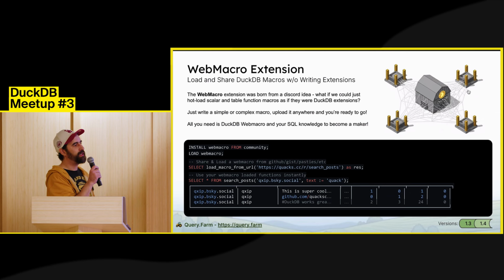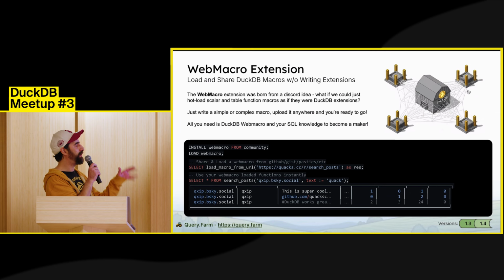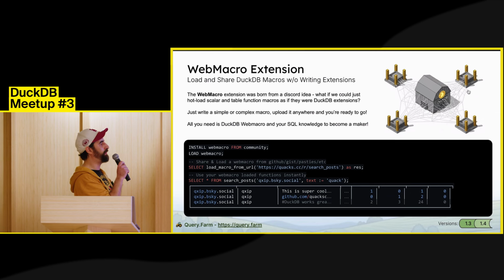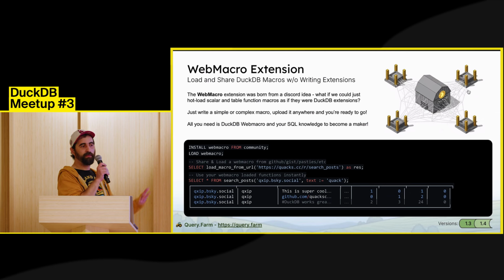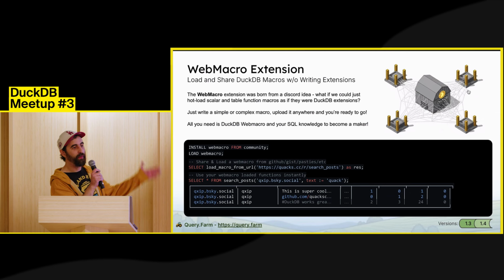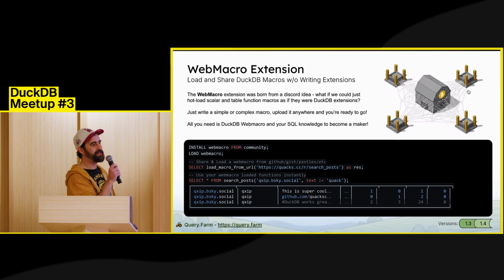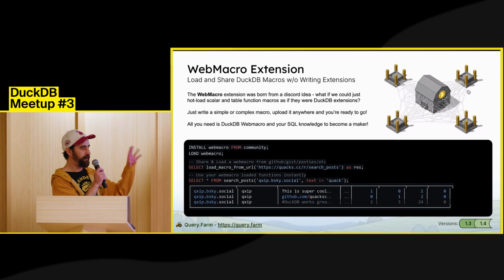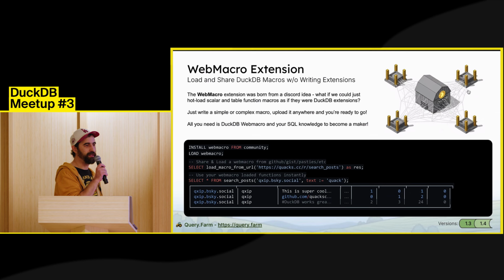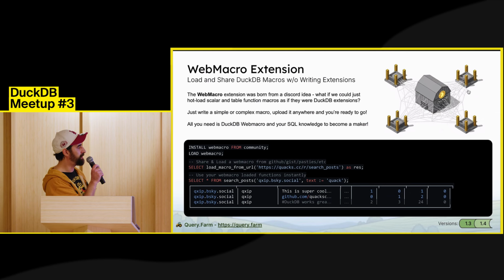Basically, you take your gigantic, weird custom function or whatever, you paste it in a file, you put it somewhere in a gist, on your paste site, whatever you want, as long as you can access it, and then you just load it, and it becomes a function. So this is basically a dummy way to write a fake DuckDB extension that's going to do something. So you can see there, load macro from URL. You just give it a URL or wherever this text file is served from.